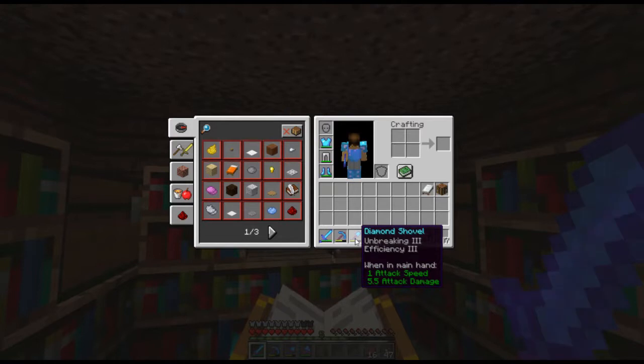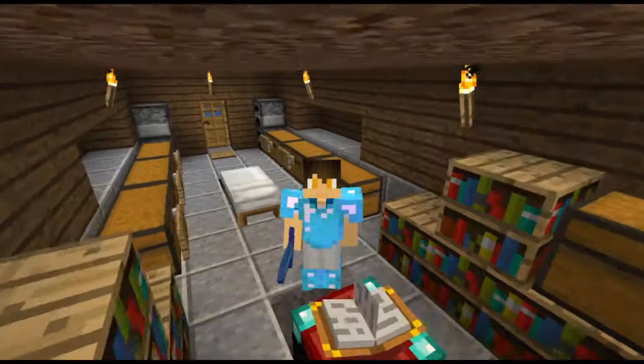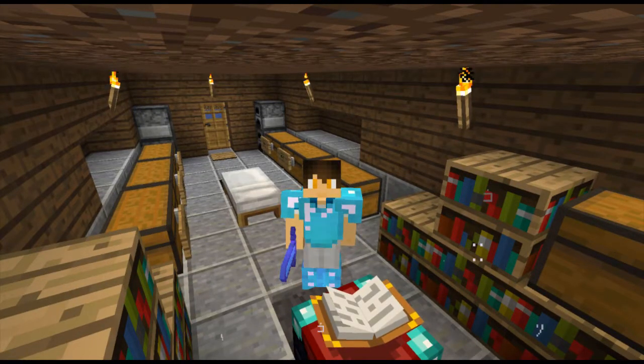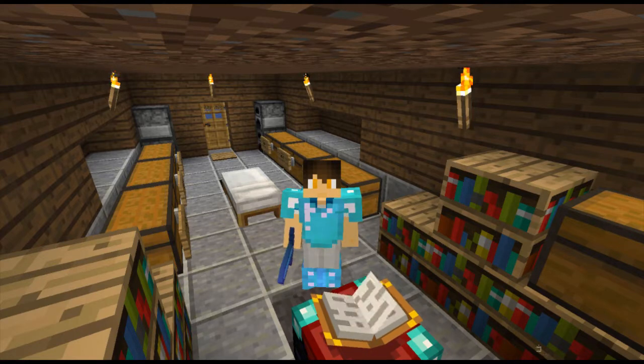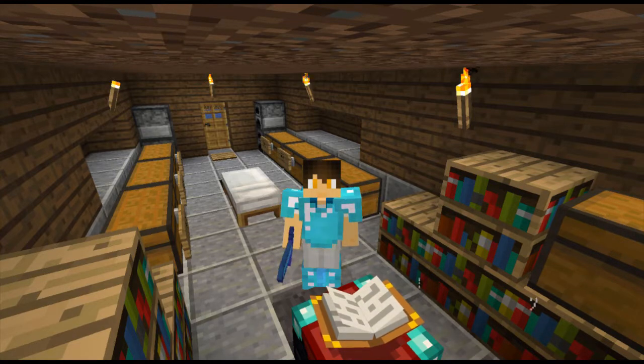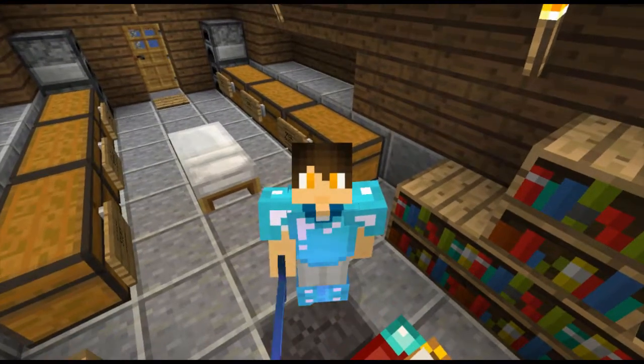So today, my main objective, I think we have to make a villager breeder, and then if there's time, I'll make a semi-automated wheat farm, and later on in the season, we'll definitely make a fully automated wheat farm, but I don't need that right now. So let's get into it.